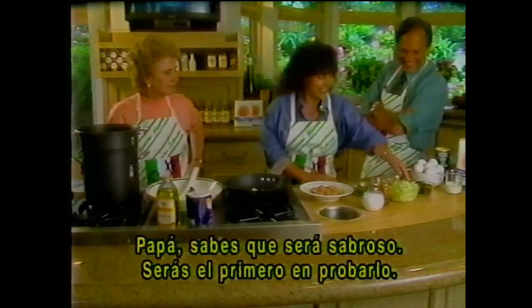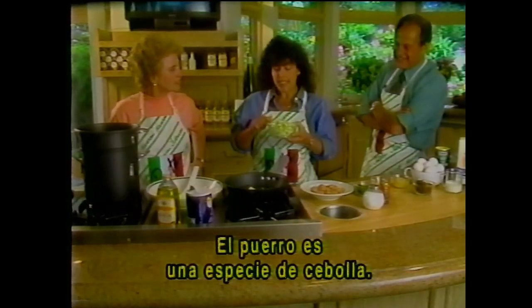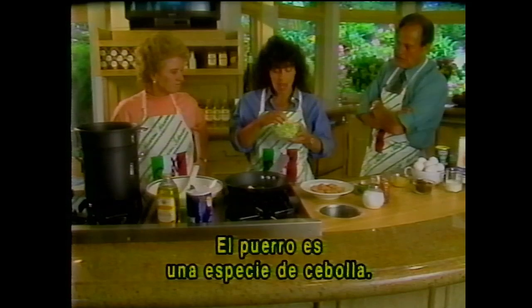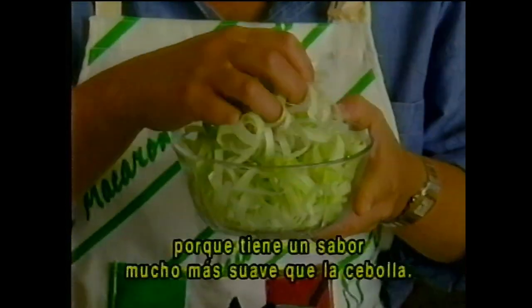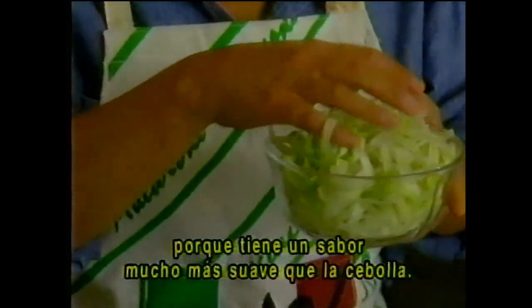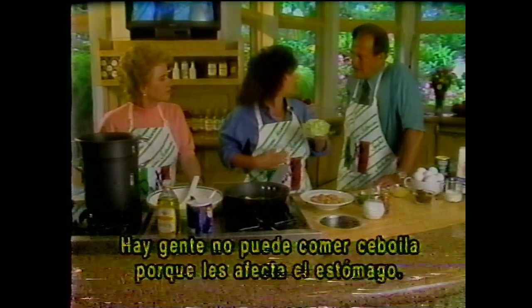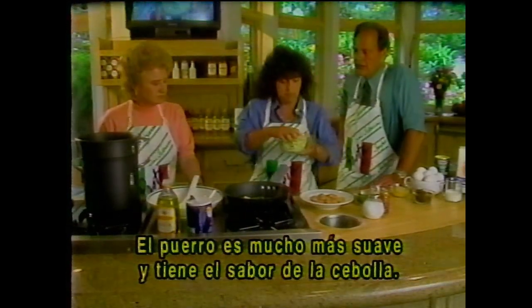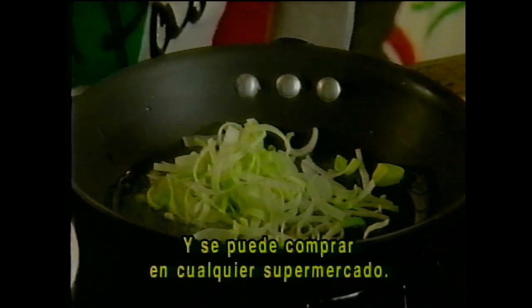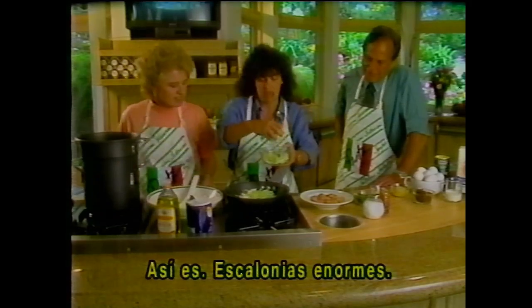Dad, you know it's going to be good. I'm going to make you take the first bite, too. Is that celery? No, these are leeks. Now, leeks are a type of onion. The reason I like leeks instead of onion is because they have a much milder flavor. It's not quite as strong as onion. People who can't eat a lot of onion because it hurts their stomach, it's much more mild. It gives you the great flavor of onion. That's great, and you can purchase that in any major supermarket. They look like those giant fat onions, like a big, fat, huge, giant scallion.